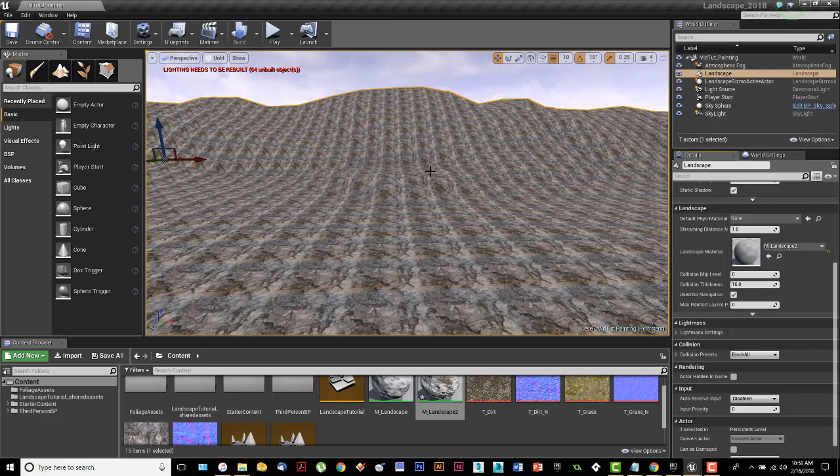The plus side of a landscape is my textures are going to go all over that thing. The downside of using separate pieces is a texture that goes on a mountain that's stuck onto the ground is not going to blend nicely into the ground plane. So there are pluses and minuses for both, either way you want to go. But a lot of times that's what people will do.